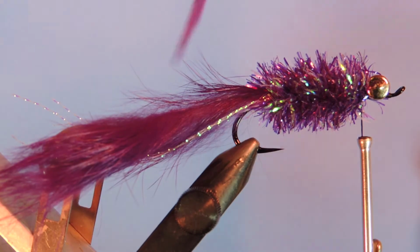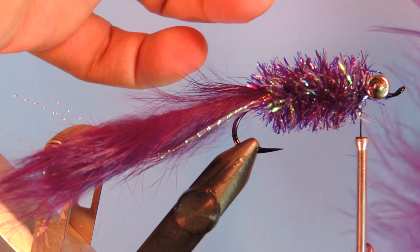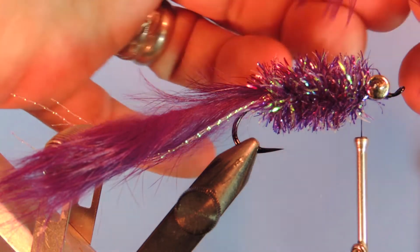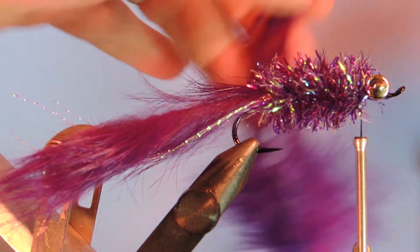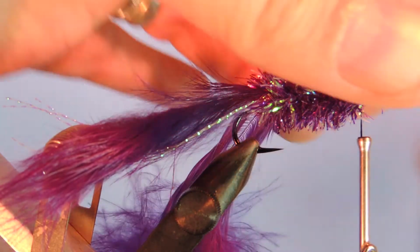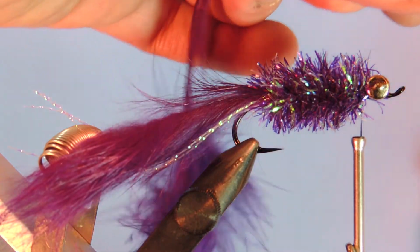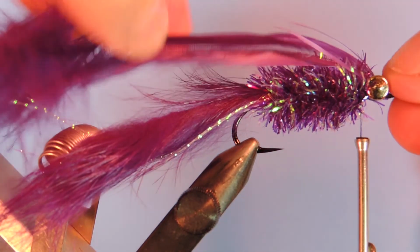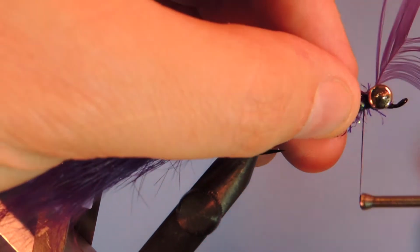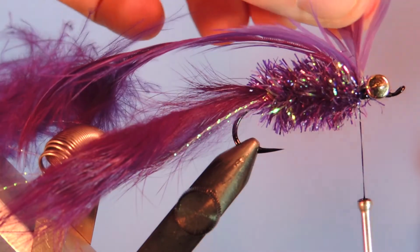Next I'm going to take a piece of Schlappen. This is a purple, and I want this fairly webby. If you use saddle hackle, use something that's fairly webby. And we're just going to create a tie-in point here by pulling these fibers back. You don't want to be too close to the tip because it gets a little bit more fragile. So we'll tie that in. Pull that tip back to lock it in. Trim it.